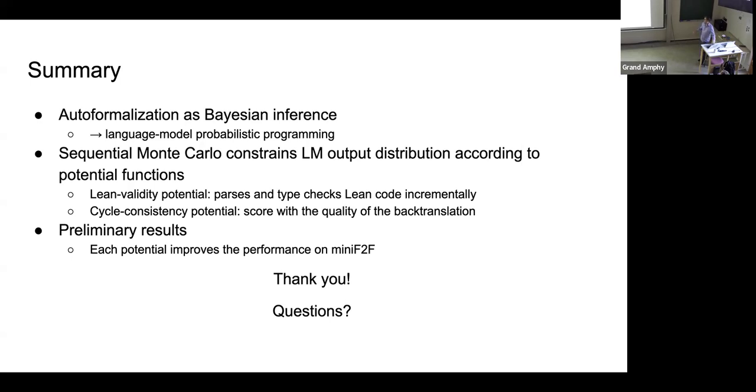And the experiments that I just showed you were an improvement on the miniF2F. Thanks for listening, and good questions.